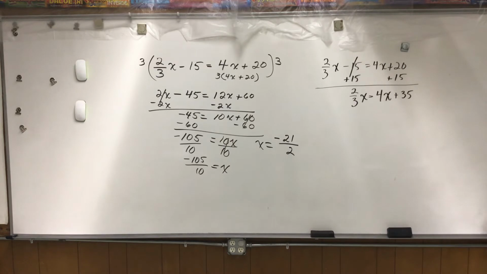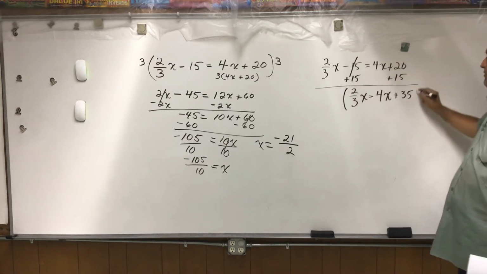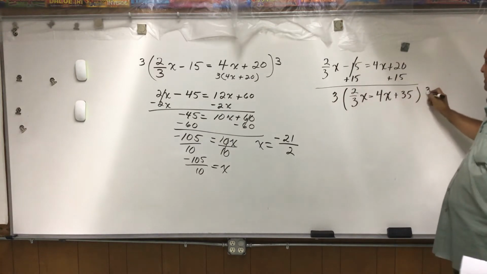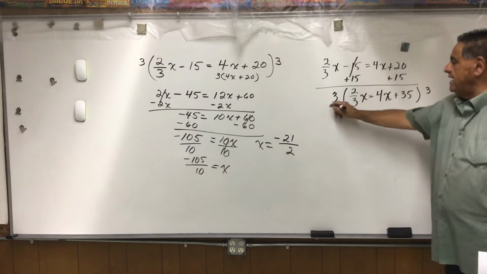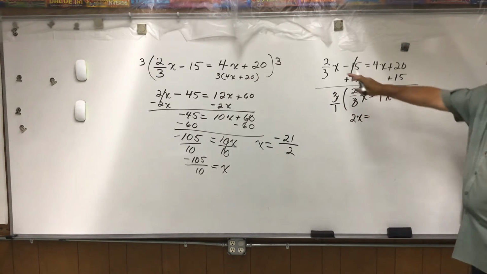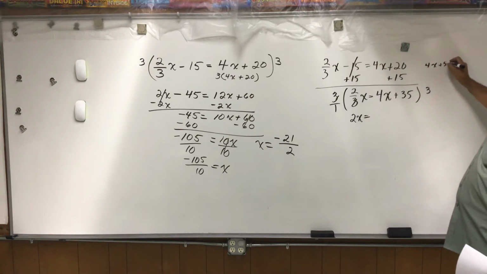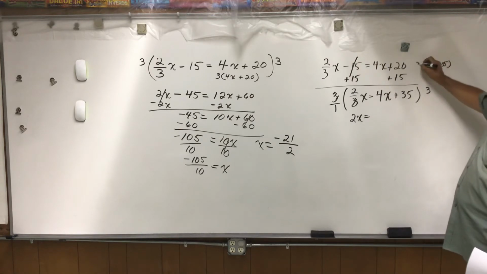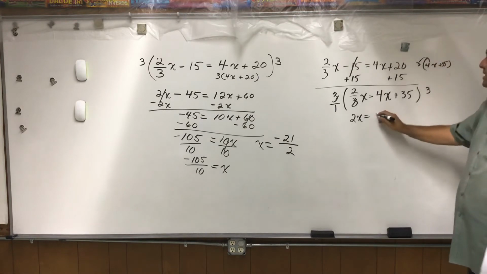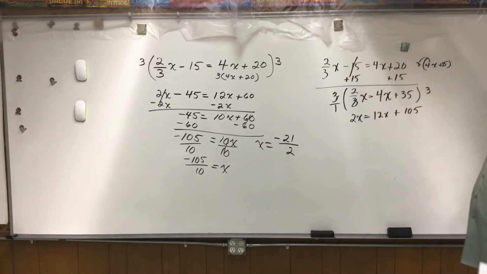Now, we can go ahead and multiply by its reciprocal, or just, I would say in this case, because we have a binomial, let's just multiply by the 3 that we did over there to get rid of the fraction, both sides. So now we're going to multiply. This will simplify as 3 over 1, simplify to 1, so that we're left with 2x is equal to, and the same thing is going to happen here. We're going to multiply the 3 times the 4x, so it's going to be 4x plus 35 times the 3, so we're going to distribute. So we're going to get 12x plus 105.